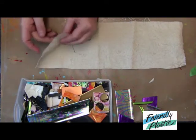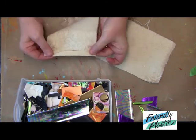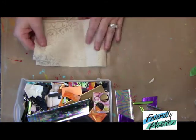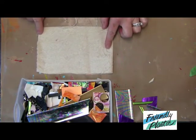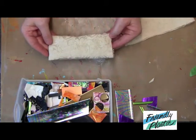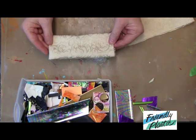So what you're going to do is you're going to stitch the wrong side. You'll stitch the edge here and the edge at the bottom, and then on the right side you'll fold this together with right sides together, and then you'll stitch down the seams so that you have an eyeglass pouch that looks like this when you turn it around. So that's the basis for our eyeglass case.